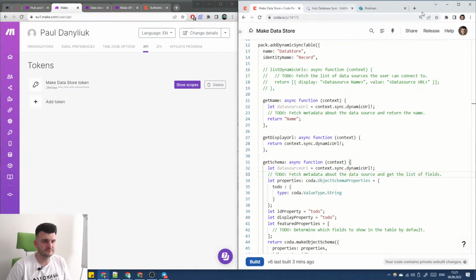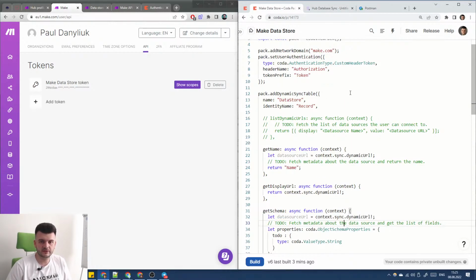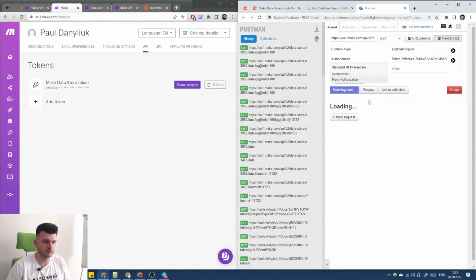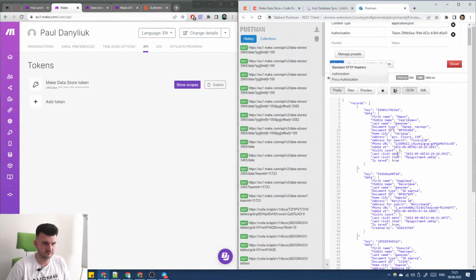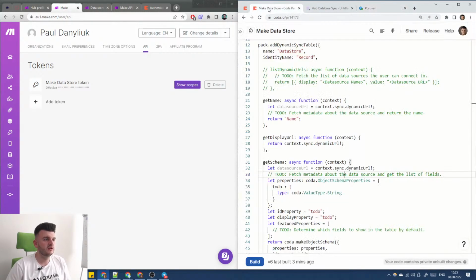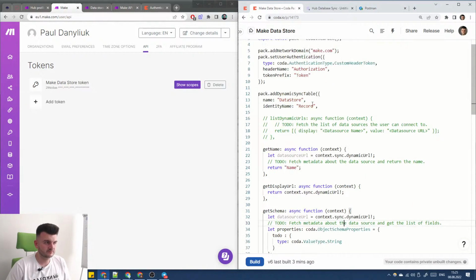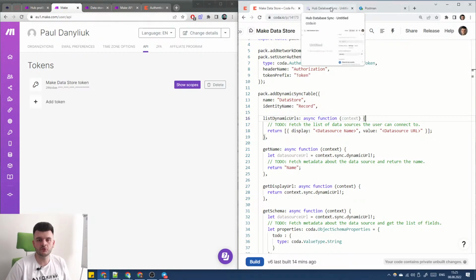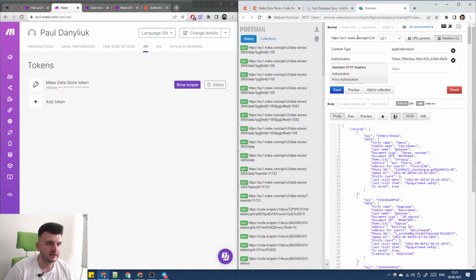Okay. So yeah, let's make our data store. So yeah, this still works. This still loads. Let's make our list dynamic URL. So instead of having to set the URL of a given data store, let's query all data stores just like we did before.